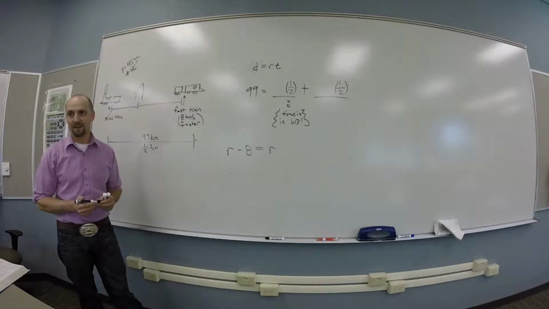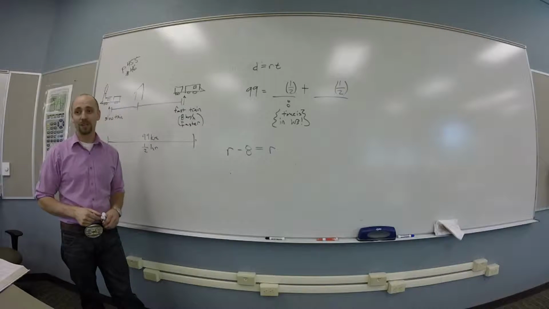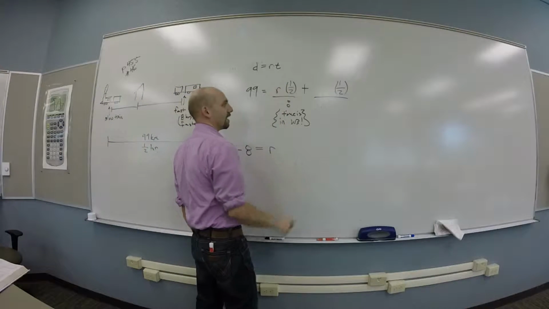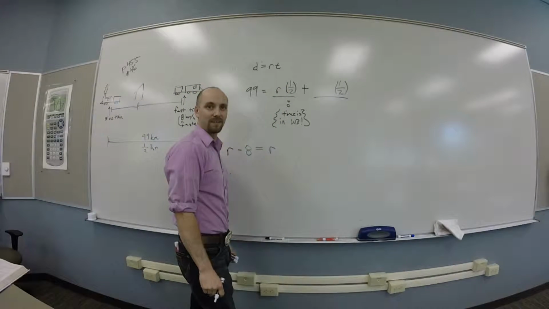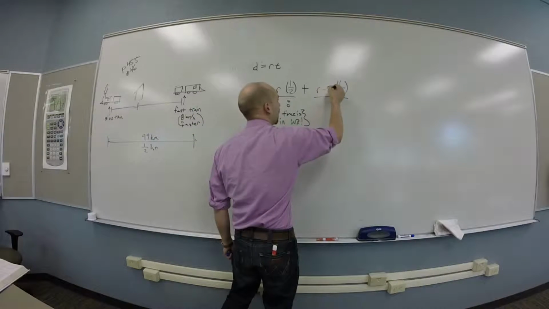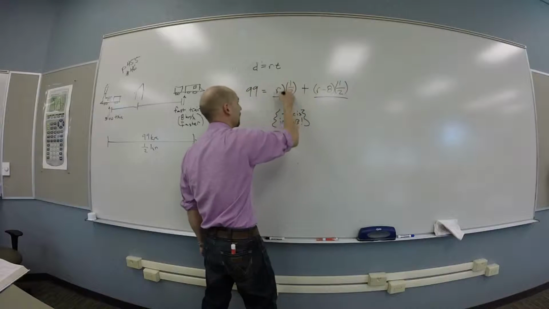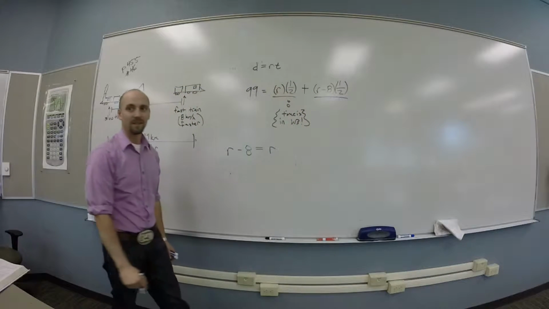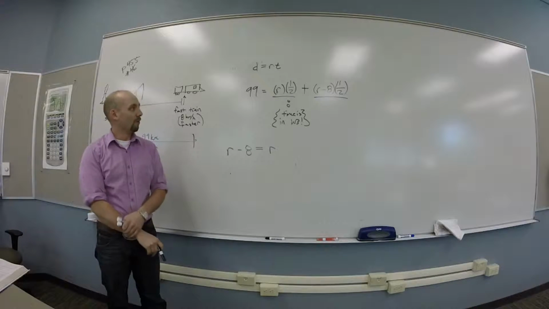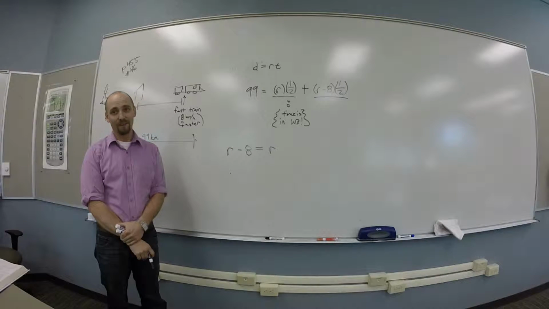You see that? It's not actually going to matter much here, because really I'm going to end up sticking R in here and R minus 8 in here. Okay, see that? So which R am I solving for now? Am I solving for the bigger one or the smaller one?